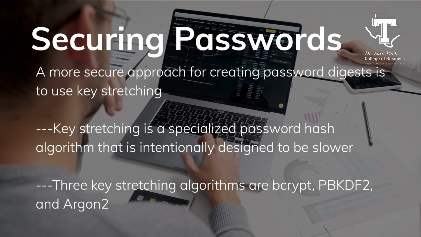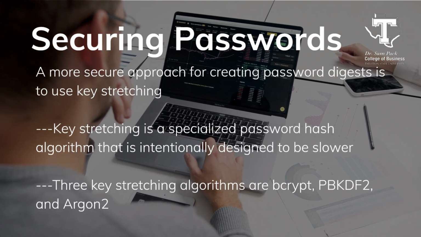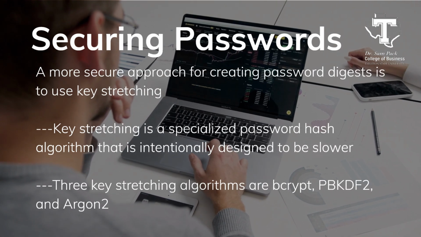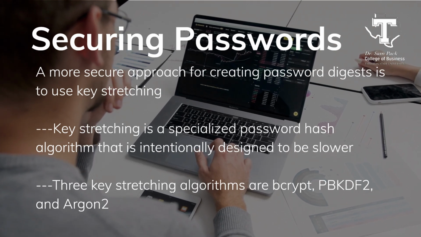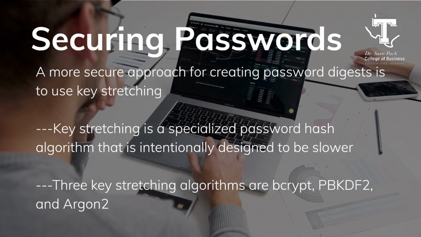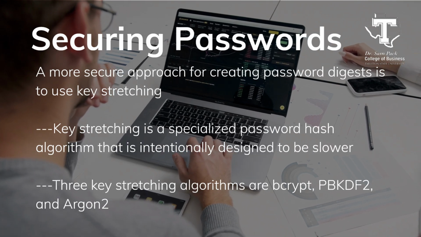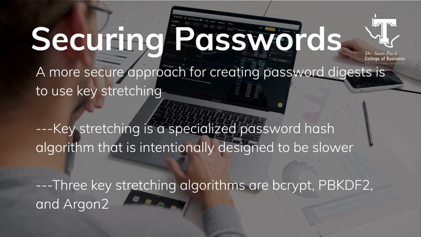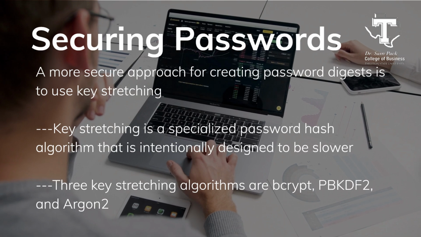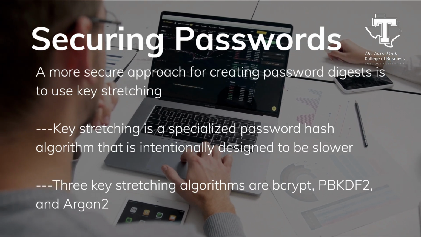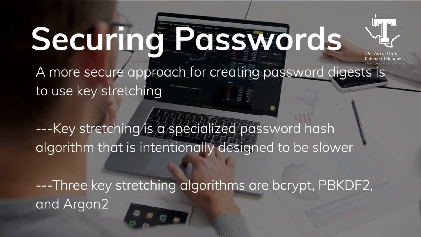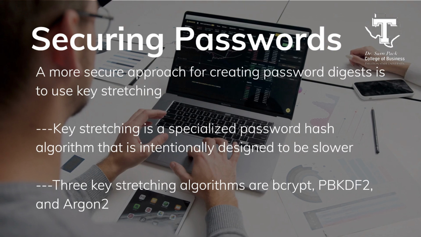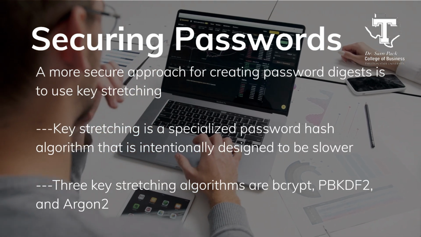For enhanced password security, key stretching is a valuable technique. It involves using hash algorithms designed to be intentionally slow, making it harder for attackers to crack passwords. Three prominent key stretching algorithms are bcrypt, PBKDF2, and Argon2. These algorithms increase the time required to compute the hash, adding an extra layer of protection against brute force attacks.